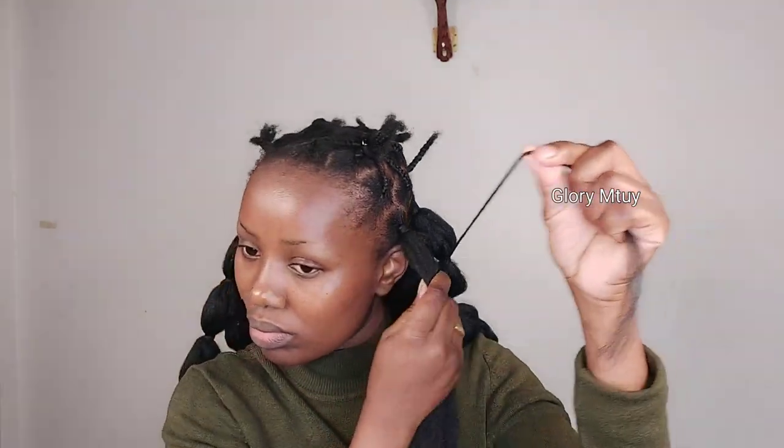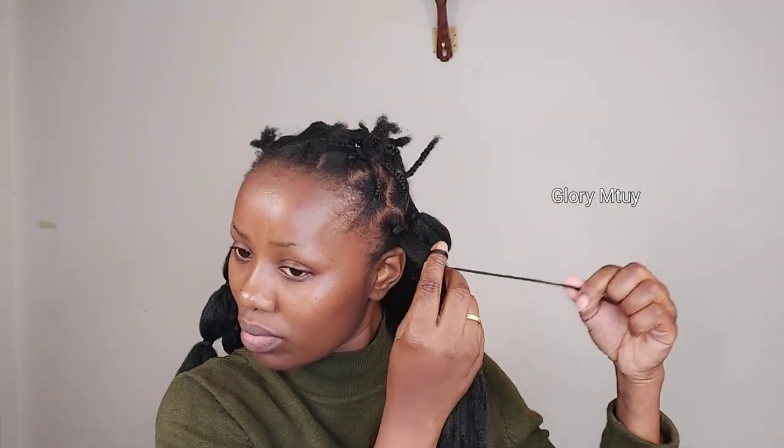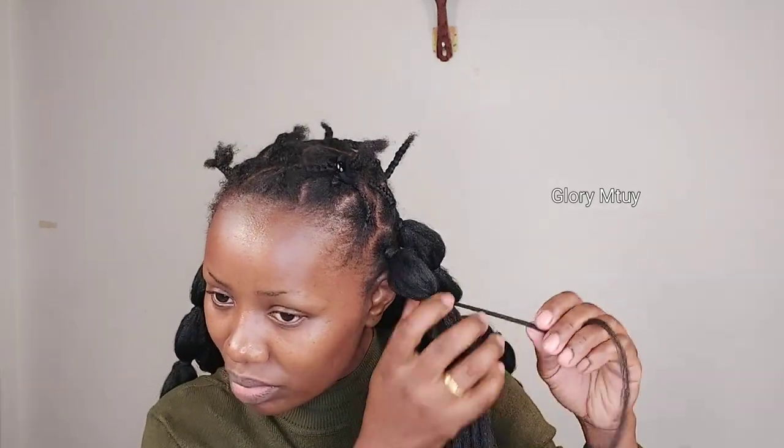The first bubble, I make sure I make a small bubble because I make sure I tie my hair in. Because once you make a big bubble the first time, you'll find out after some time your natural hair is out. But once you make a small bubble, you tie your hair in. Even if you pull the bubble, you'll find your natural hair is well secured.